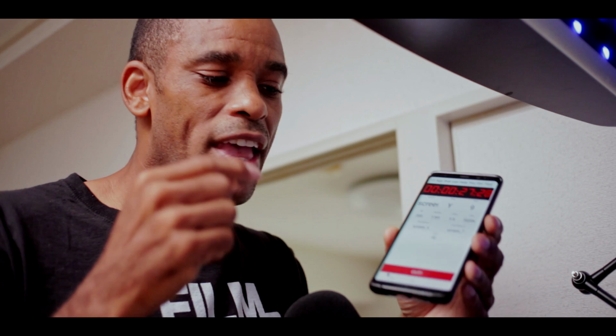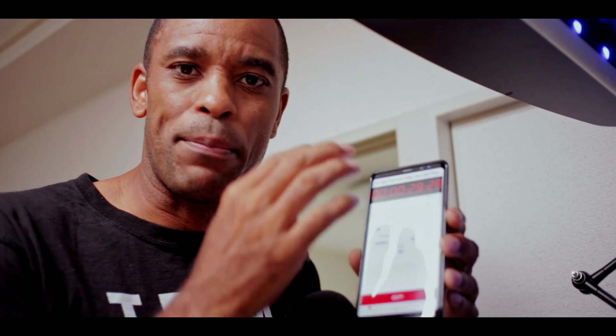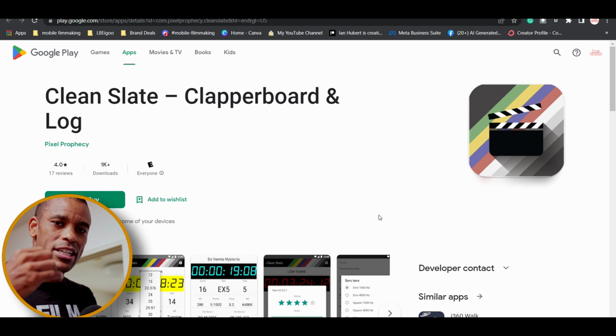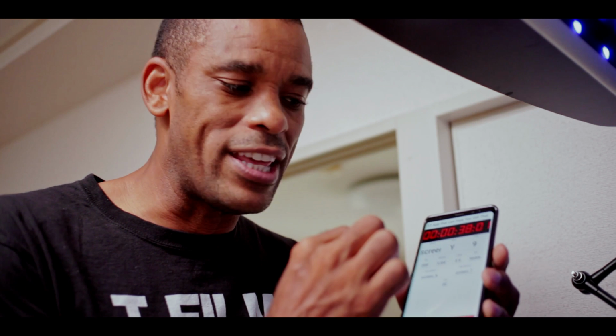Matter of fact, right now I'm doing a screen capture and I'm recording on a second camera. I'm able to sync everything up with this because it acts like a slate, you know, action. It does a little beep when I start. I can put all my camera settings inside of here, my ISO, my shutter speed, color temperature, and then I can even add the name of the files that I'm going to use, so I can name these files and everything's connected.